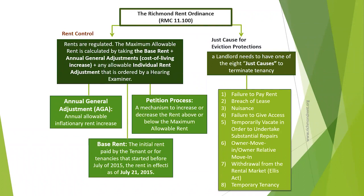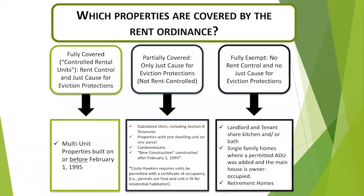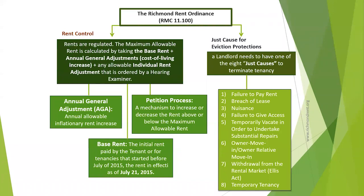The maximum allowable rent can be adjusted upward or downward through the petition process. It's also important to know that rent control and eviction protections work to promote housing stability and therefore community stability by preventing unwarranted and arbitrary evictions and excessive rent increases. Housing stability provided through rent stabilization would not be possible without eviction protections, so rent stabilization and eviction protections go hand in hand.